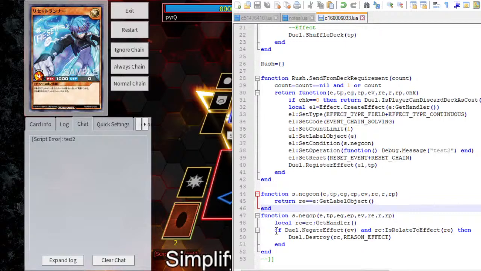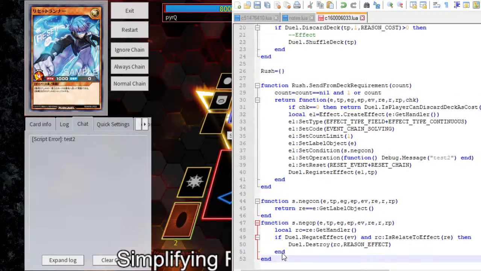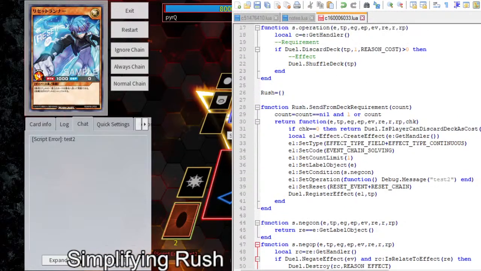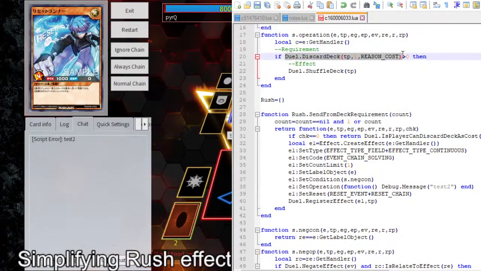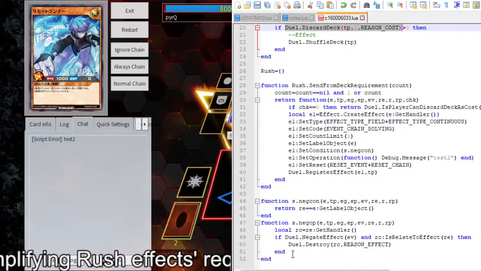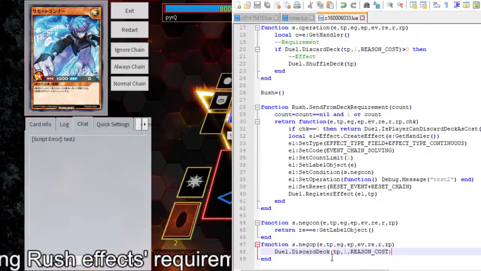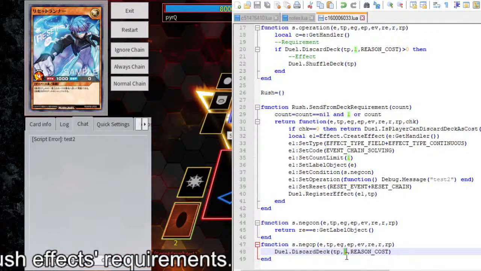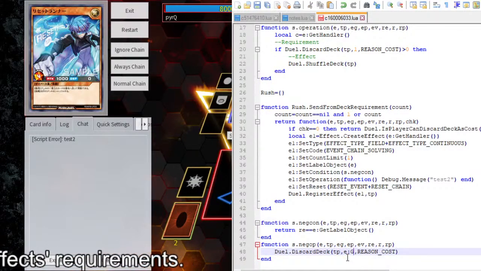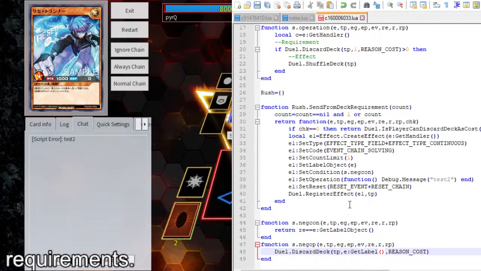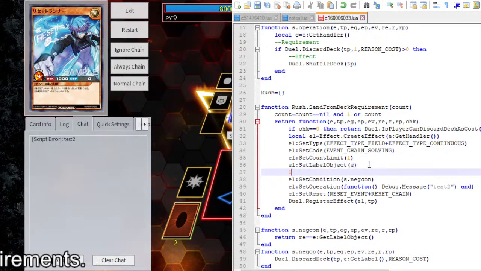And then in here, we're gonna do the actual milling. So this. And then this is gonna be probably like a label or something. So here, the effect's label. It's gonna be the count.